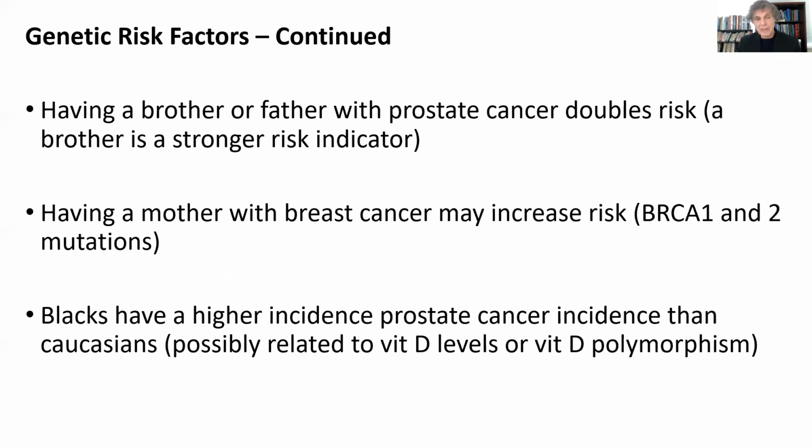Having a brother or a father with it doubles your risk. Now, that's my own personal family history. I have double the risk for prostate cancer. But at age almost 67 now, my PSA blood level is still 0.25, which is extremely low. If you get to be 60 years old and your prostate-specific antigen blood level is below 1 nanogram per milliliter, your lifetime chance of having prostate cancer is virtually zero. So even though I personally am in a very high-risk category, I followed all the rules I'm showing you today, and it's very much helped to keep my PSA blood level in a safe range.